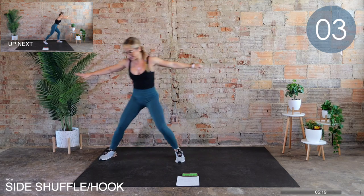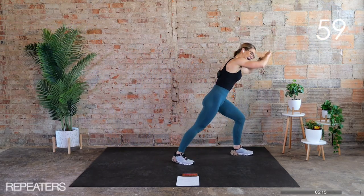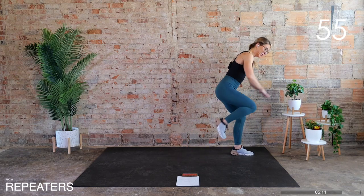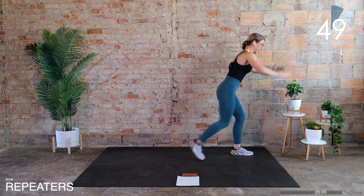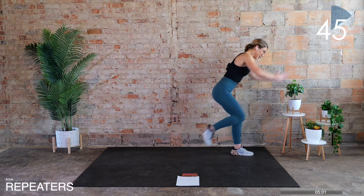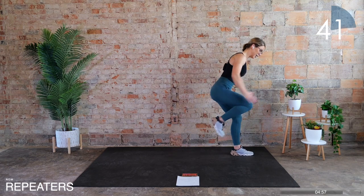We have good old repeaters next. Hold this side, face forward. Just go in, in. Now go three, two, hold, two, three, two, hold, and balance. Three, two, hold, and balance. Three, two, hold, and balance. You got it.